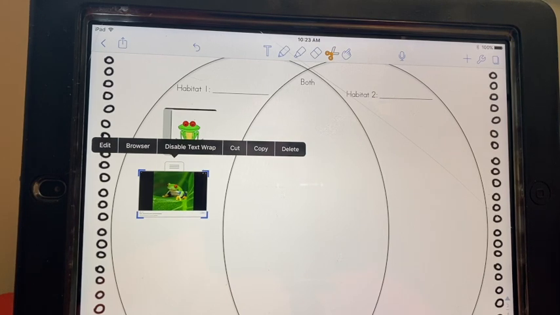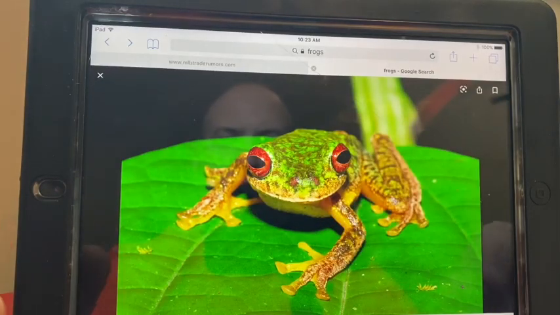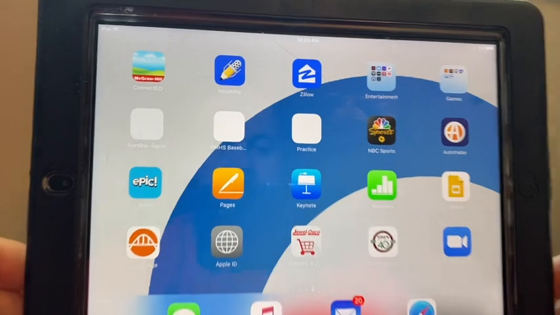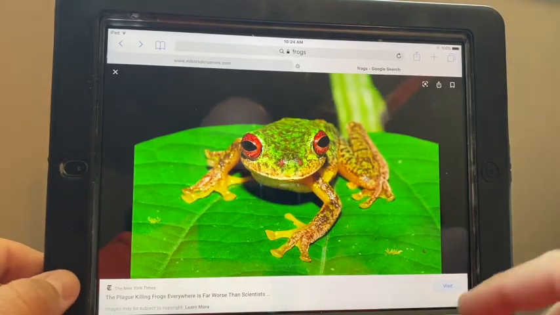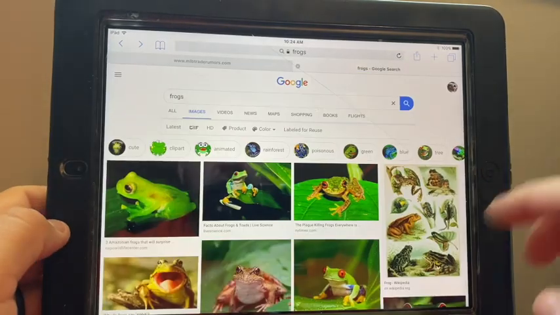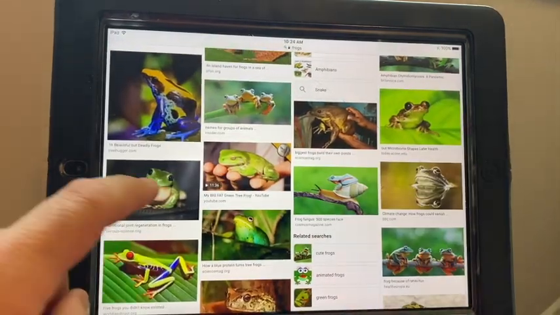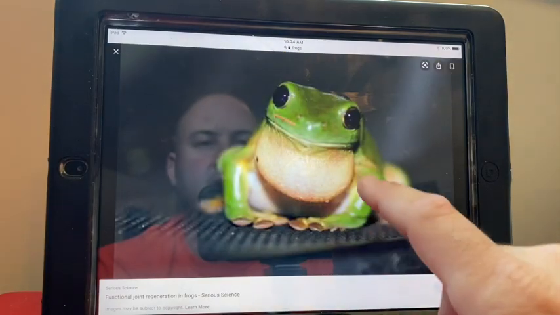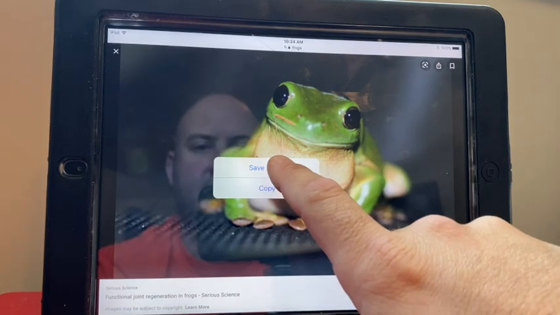If for some reason you can't get the picture you want, we can hit the home button. Hold on, let me go back. We're going to click on Safari, and of course I already planned this. We can find a picture of a frog. Let's choose that guy. We're going to press and hold and say save image.